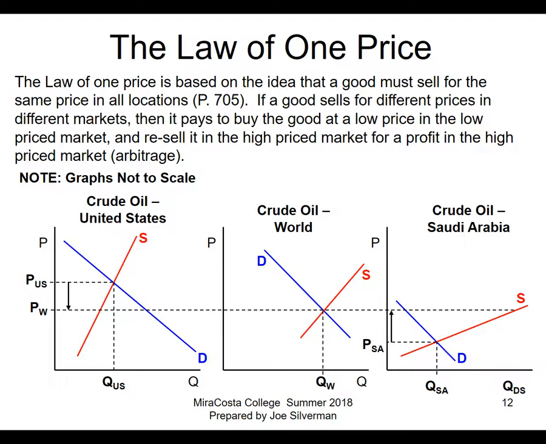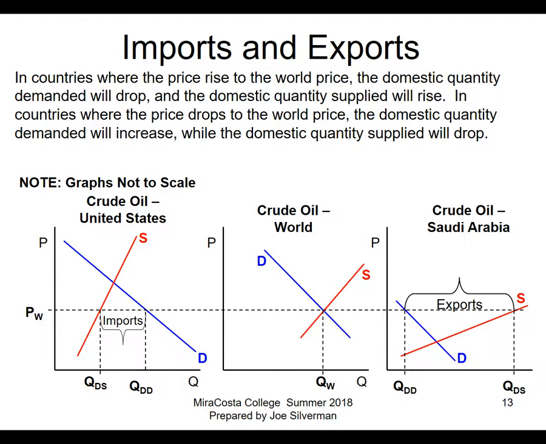This especially applies to commodities more than anything else, because when we're talking about a product that's a commodity, there's very little difference between, let's say, if we're using oil as our example of a commodity, the kind of oil that we produce here in the United States compared to the kind of oil that's produced in Saudi Arabia. I mean, there are slight differences, but at the end of the day, anybody who is in the business of turning oil into gasoline, let's say, can deal with these differences.